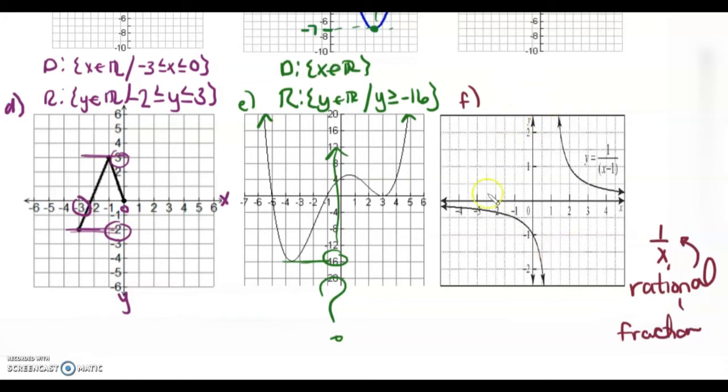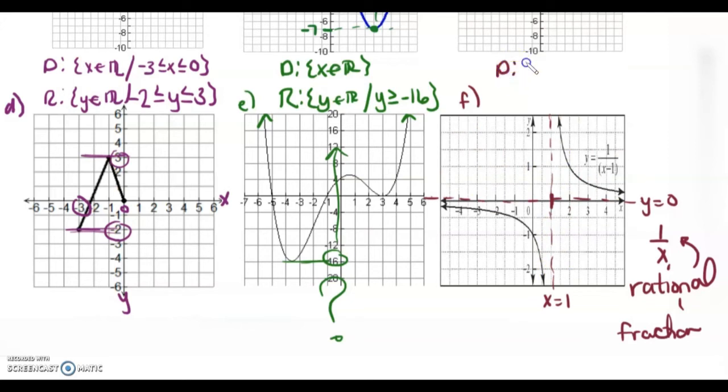So there's going to be 2 asymptotes. So it looks as though the horizontal asymptote is at y equals 0. Okay, and it looks as though the asymptote here, I want to almost say that it's at x equals 1. Okay, so if we take a look, the x is never going to hit 1.